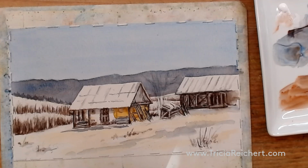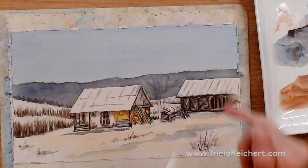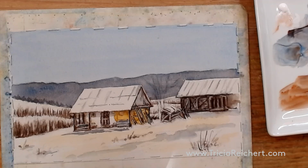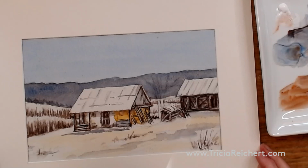At this point, we've got watercolor, we've got gouache, but no crayon and no pencil. Okay, so it could kind of stand alone if you like. If I finish the tree, that probably would work. But one of the things that I don't like particularly about this is that sharp edge back here, because it tends to change the feeling of the mood and stops the hill going back in space. And so I'm going to be adjusting that back so that you can see that. And eventually there'll be a mat on here, so you'll be able to see how that will look when it's framed. So it's going to come down to about there when it's ready to go.